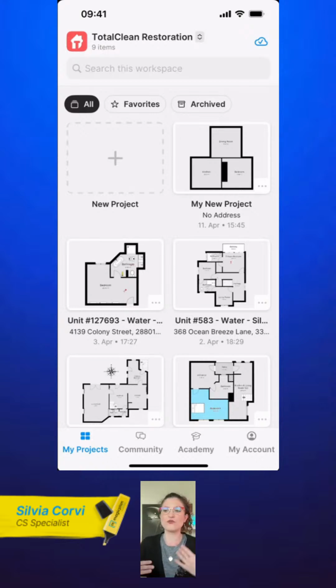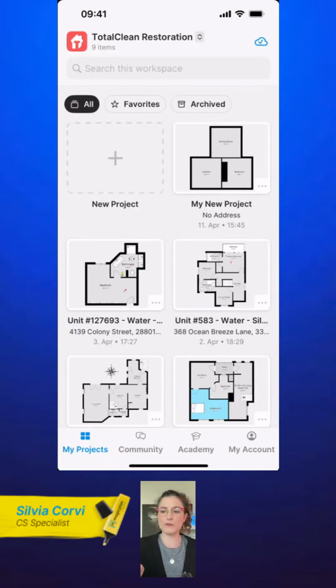Once you created some project, the app will look like this and you will have the list of all your projects. Maybe something that we do not point out that much while we do live videos, but it's important to know, is that if you tap on the three dots near each project, you have some interesting options.